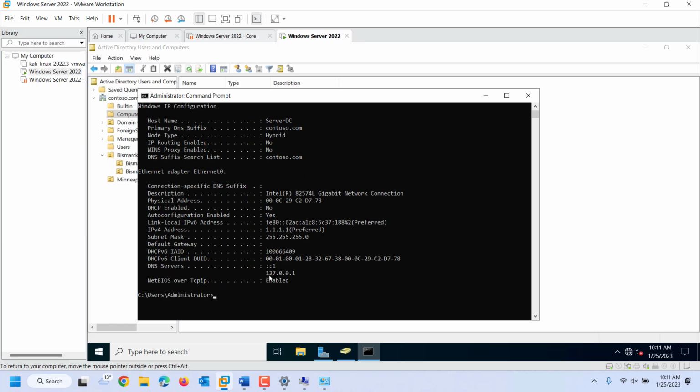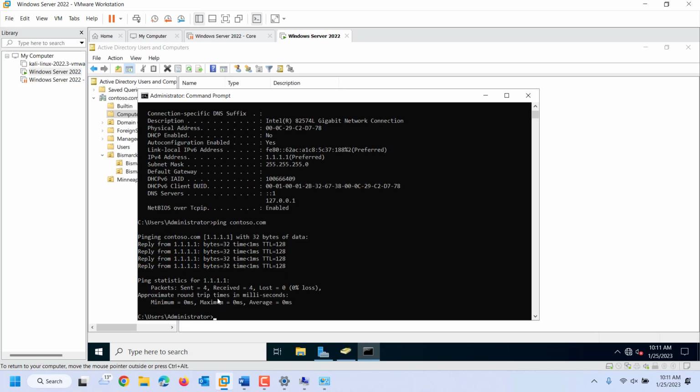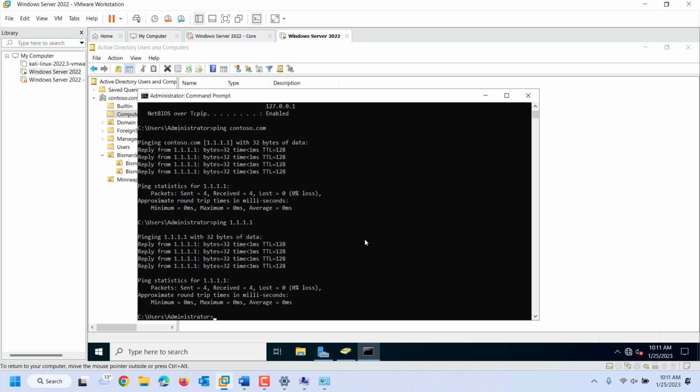This is pointing to itself because it is the DNS server. It's using the loopback. Another thing you could do is ping the domain you're trying to communicate with, and you should get a response back. You can also ping the IP of the DNS server as well, and you should get a response back, assuming firewalls are off and whatnot.